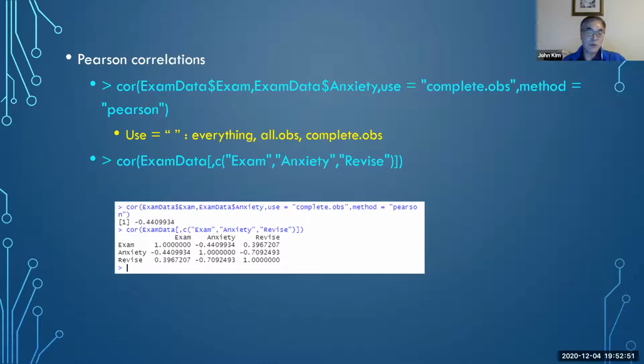Next, Pearson correlations. When we do correlation analysis, there are many different methods, based on which statistician developed them. So we can use Pearson correlation analysis, Kendall's, and others named after people.